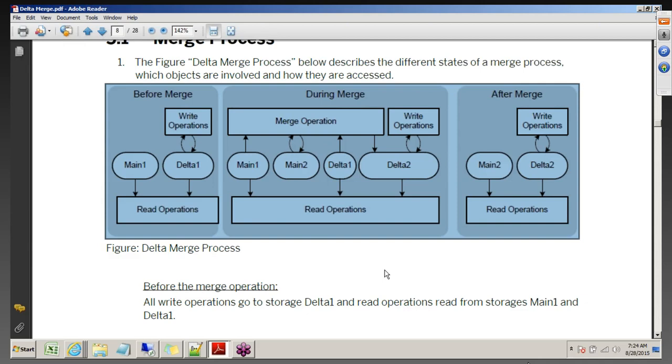Say, I have a cube. See, for cube, DSO, everything, it's a column store table in the backend. While loading data into the cube or while loading data into the DSO, if you perform merge, it will affect your loading performance. So what SAP says, whenever there is huge loading happening, finish off your data loads, then trigger merging. Don't trigger merging during the loading process.